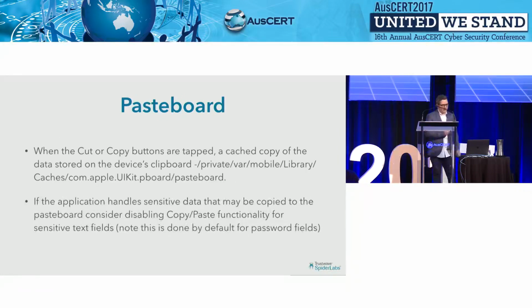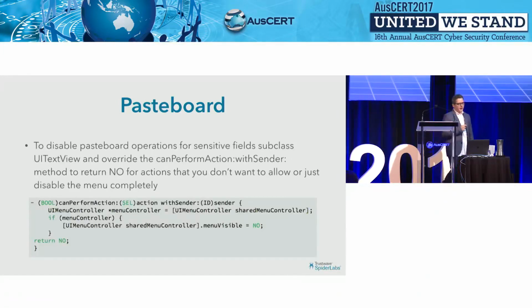The pasteboard, we're getting there. When cut and copy buttons are tapped, a copy of that data is stored in the device's clipboard, which is accessible from every other application on the phone. So if you have sensitive data, you should think about disabling the copy-paste functionality for sensitive text fields. Note that it's already done by default for password text fields. To do that, you subclass UITextView and override the canPerformAction:withSender: method to return NO for any actions that you don't want to appear.